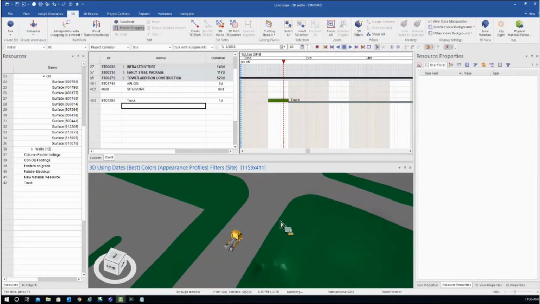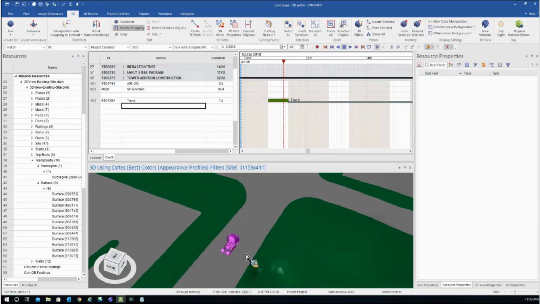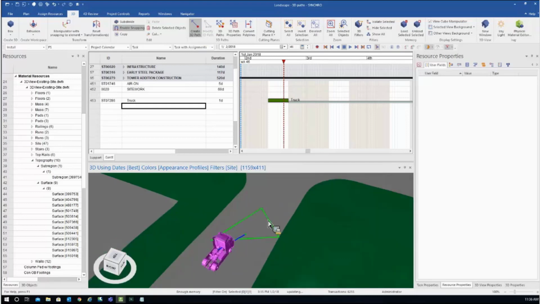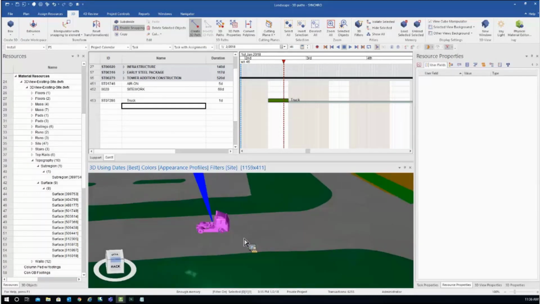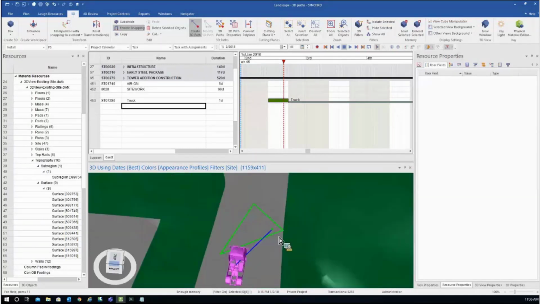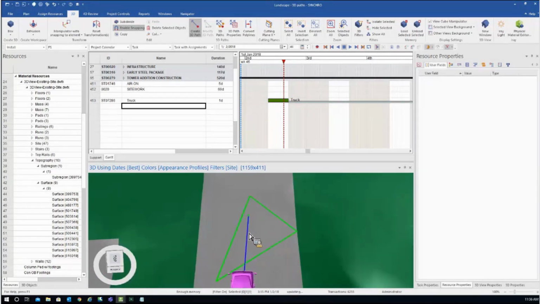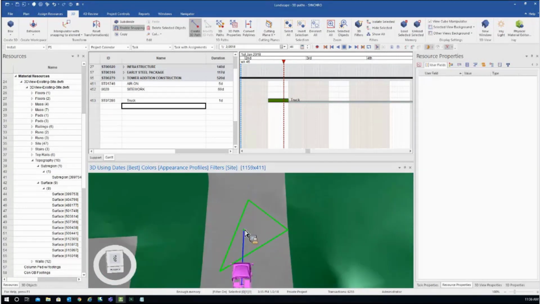Okay, and now I will select the resource and I will click on create 3D path. See, the first point is already the center of this truck, and then I will just give the second keyframe on my 3D path, basically the direction I want my truck to follow.